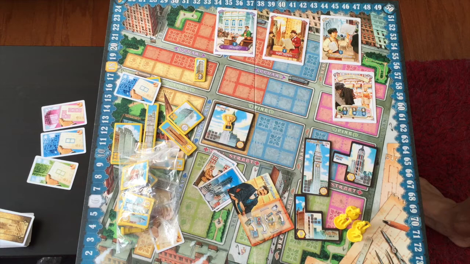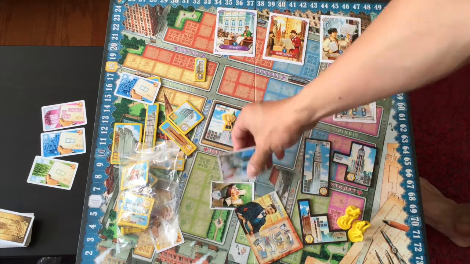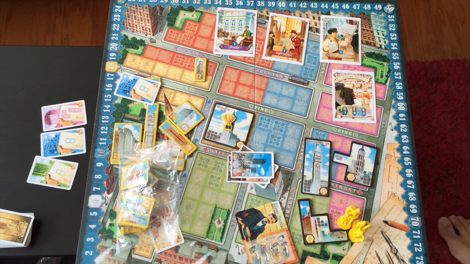All right. And yeah, that's it. Endgame scoring. So if you have not used any of these three special cards, you will get 1 point each as well. And then whoever has the most points will win New York 1901.